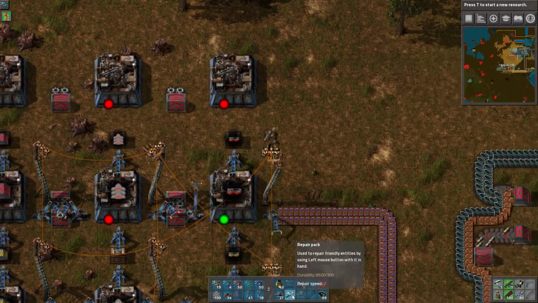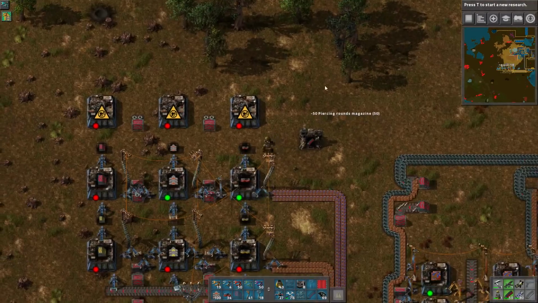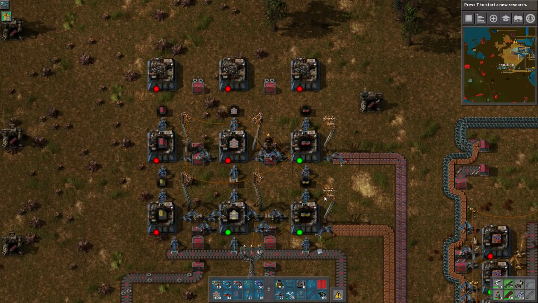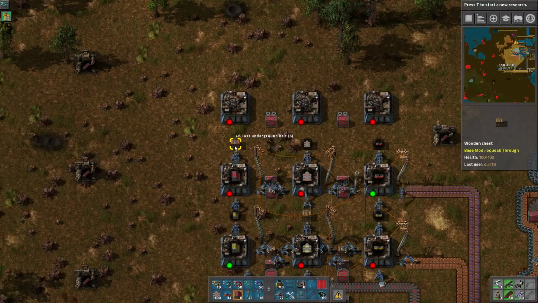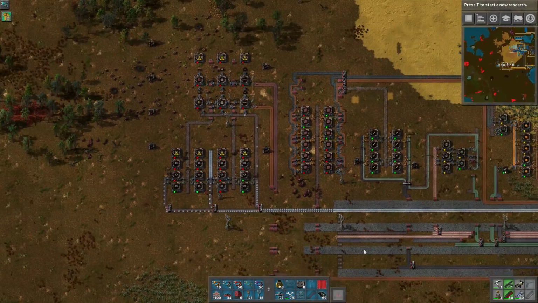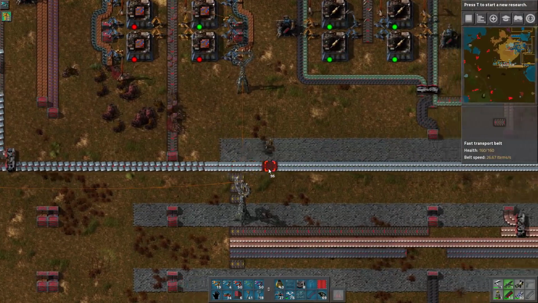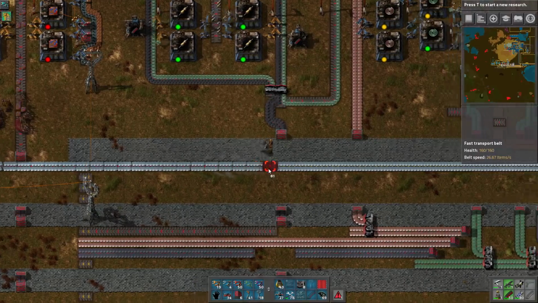But we're okay. I'm going to put a gun turret over here just in case something ends up peeking through and around here. But you are now making all the things, just very slowly. So I'm going to just finish, I think, the iron belt section here. Nothing else. I'm going to go ahead and upgrade this all to red.